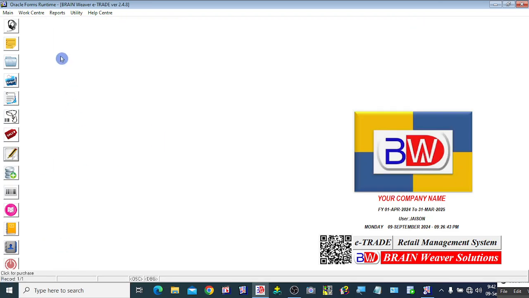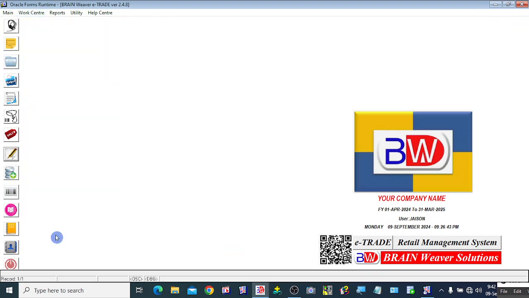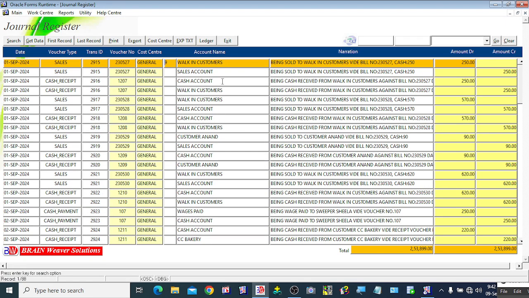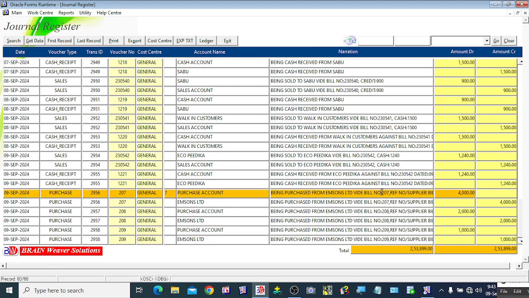Now, let us make a payment to this Msons for the first bill. When we go to this journal register, here we can see being goods purchased from Msons vide bill number 207.